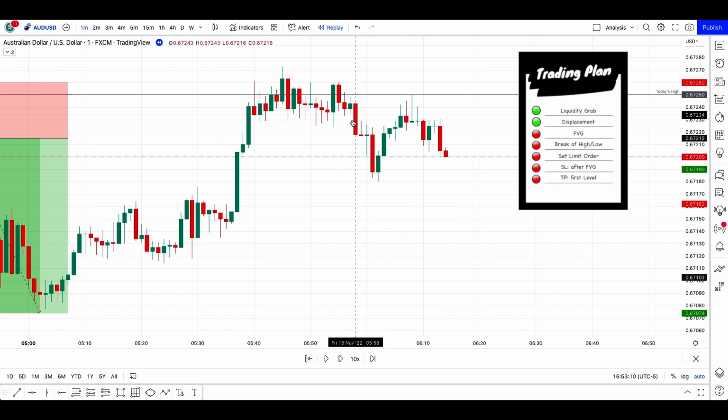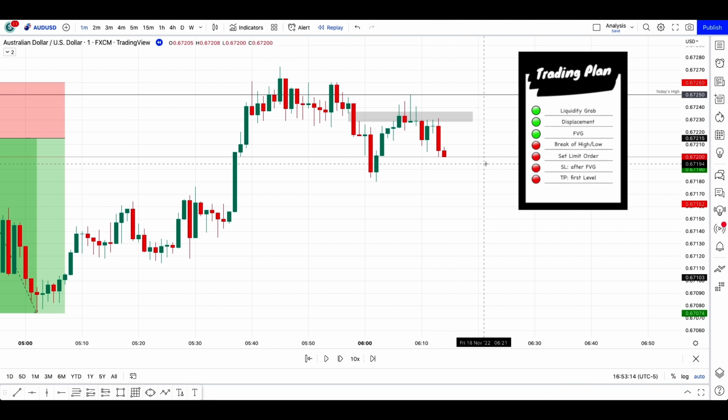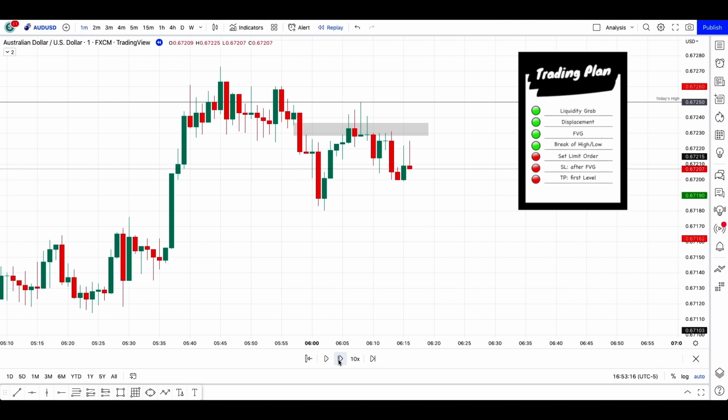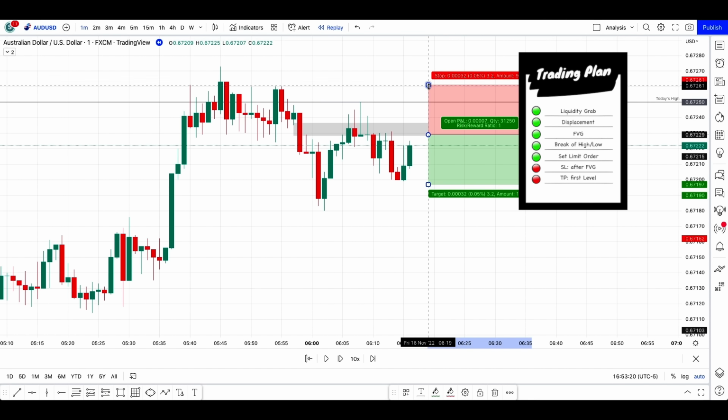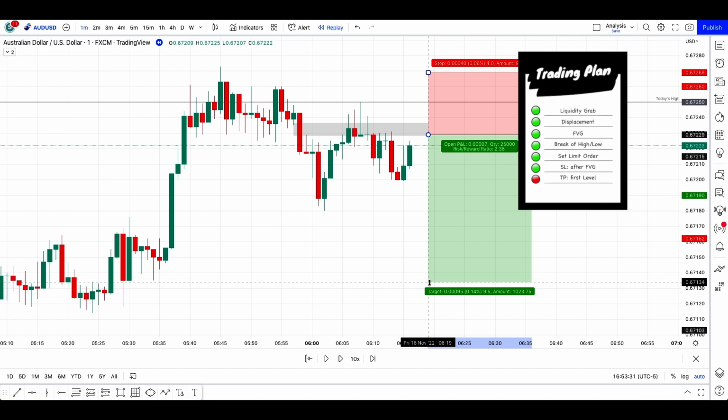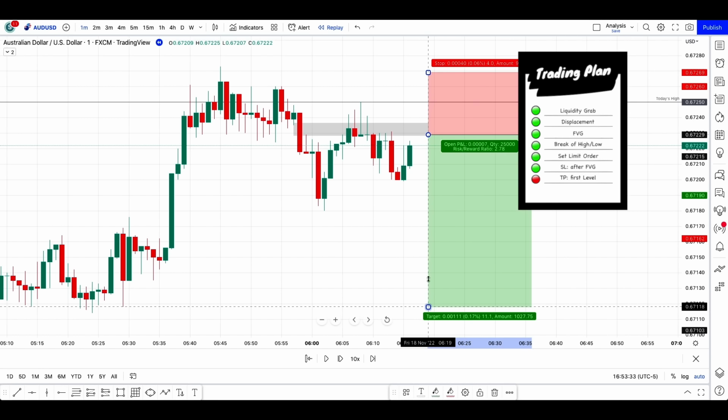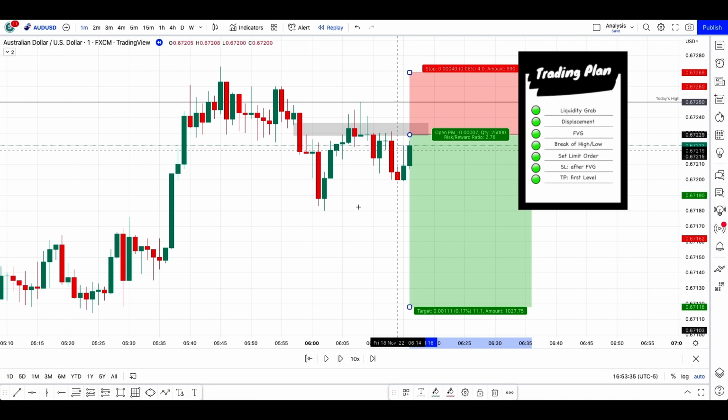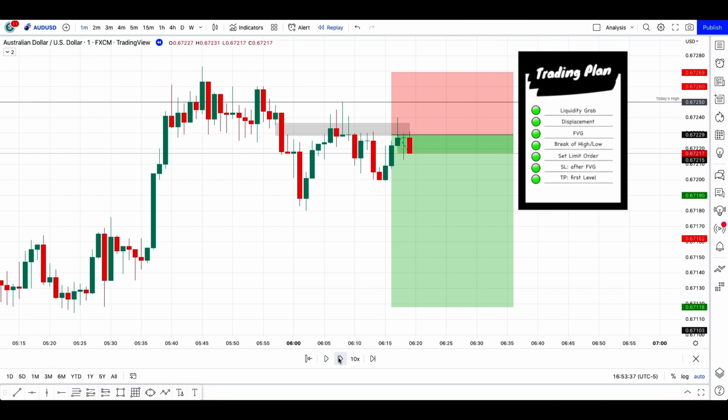Okay, while talking, I just missed this one. What I'm seeing here, so let's not take it, but I just missed this one. Okay, let's do that. If it comes back to my entry, I'm going to take it. We're just having fun here anyway. Let's just go to cover this high here, so 4 pips. With this level, 2.75. I would not suggest doing that, but I just missed it.